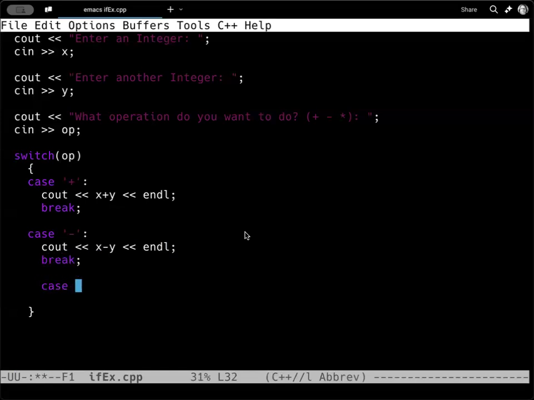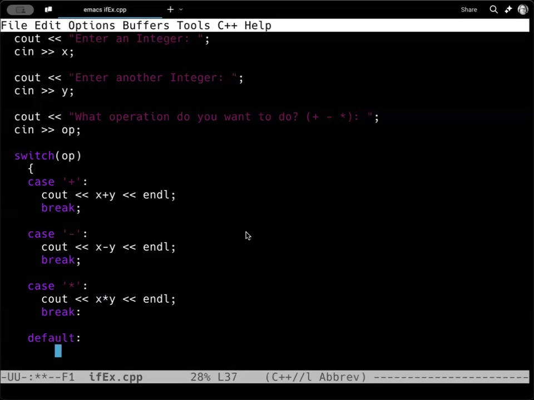It could be the case that we've got star, in which case we're going to cout x star y. Break. And finally, we have our default.